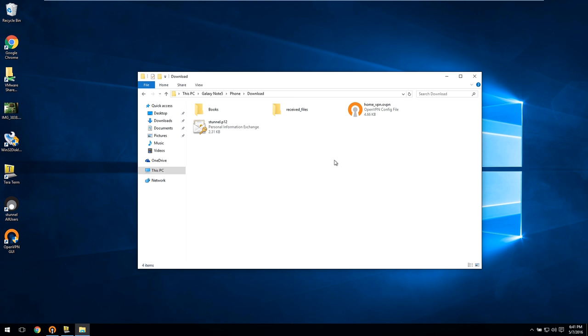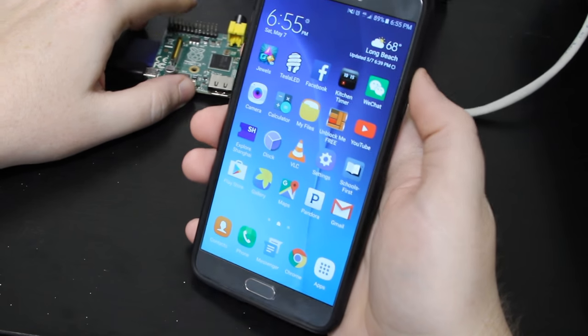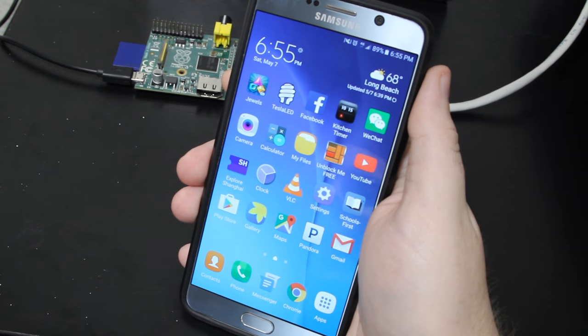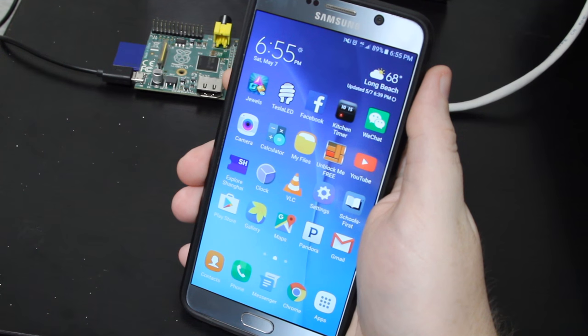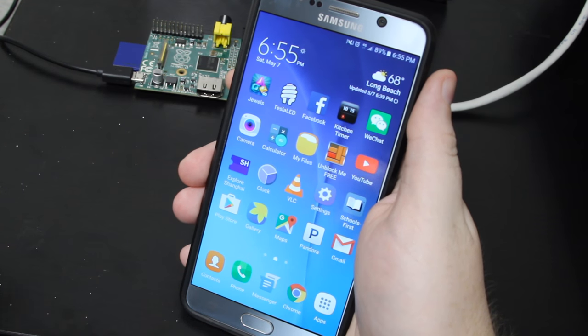And now let's look at the phone, and I'll show you how to get that running, and I'll actually prove to you that it's working. Okay, so I've got my Android phone here, and we need to install two apps. There's OpenVPN Connect and SSLDroid. Both of them are in the Google Play Store.